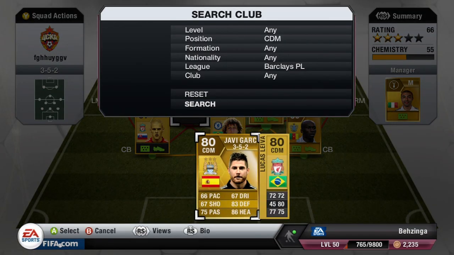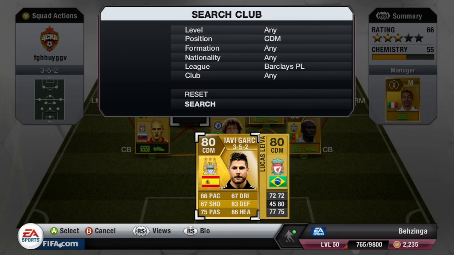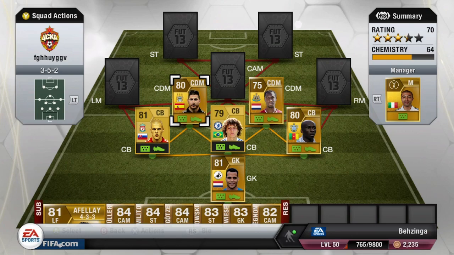As you can see in the players there, I did have Lucas Leiva at CDM before, but I decided to go and get Yaya Toure. 6'1", 4,900 coins again for a newly transferred Manchester City player is not too shabby at all. 6'1", like I said, 83 defending, 86 heading. Not the fastest of players, but definitely helps out with those defensive stats, so there's no need for the extra pace.